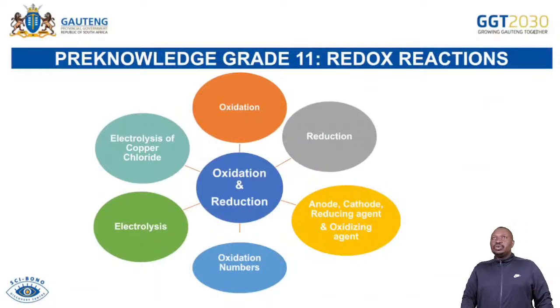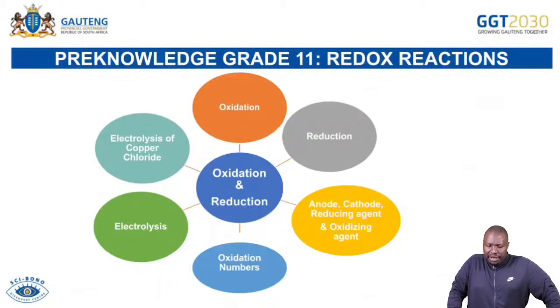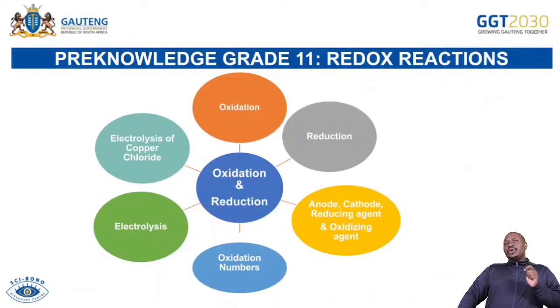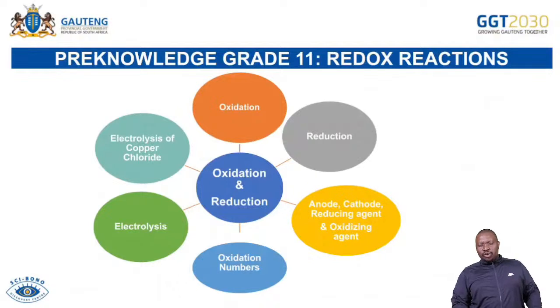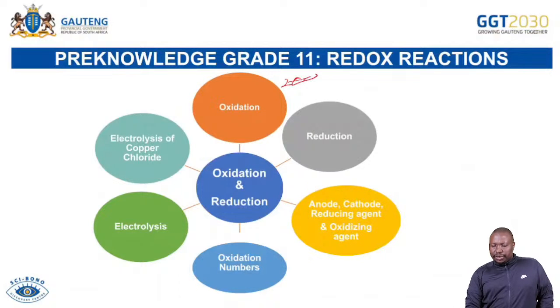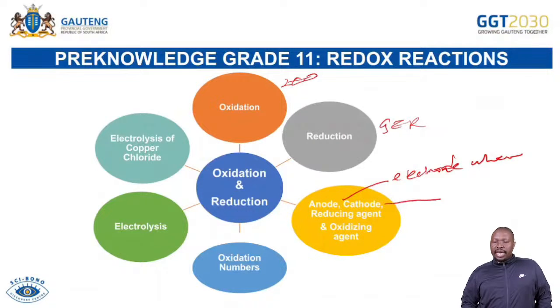And then as we complete the last question topic, which is what we refer to as electrochemistry, we are saying know all the definitions. Remember, you have done loss of electrons is oxidation, gaining of electrons is reduction. You have done an anode as the electrode where oxidation takes place, and cathode, the electrode where reduction takes place. You have done the reducing agent.